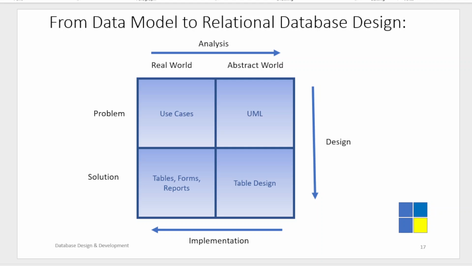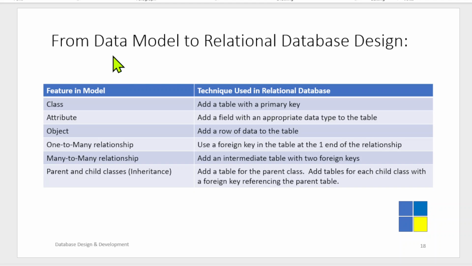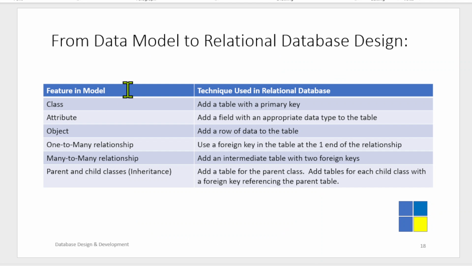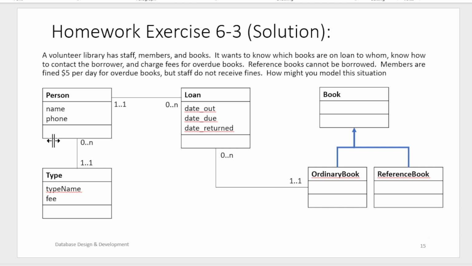So what happens if we look down here? What's the difference? Once we start moving down into the bottom right quadrant, which is table design, on the design side, we looked at classes before. Again, the classes for reference: this is a class, this is a class, this is a class. The classes will have a name, they'll have attributes, and they will likely show their relationships.